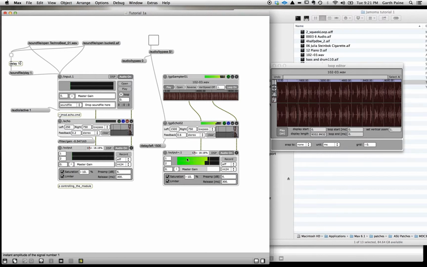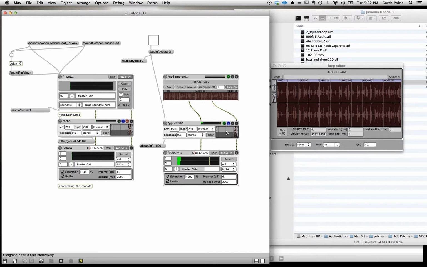You see that it takes 1.5 seconds for this left channel to come through because first it has to fill the buffer. Now if we turn this off, you can see the left one is taking longer to die away because it's repeating over and over a 1.5 second buffer. Still there in the background. Okay, now there are two other cool things you can do here which you might enjoy playing with.